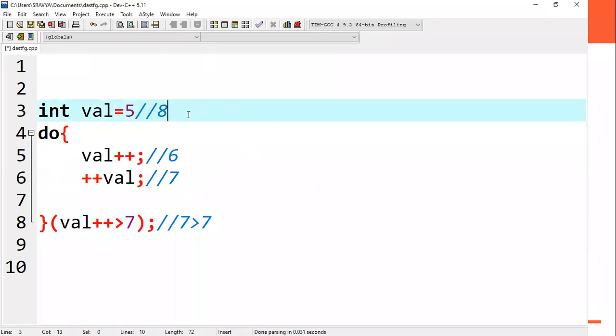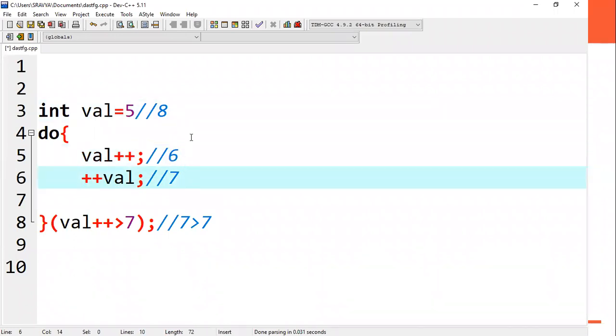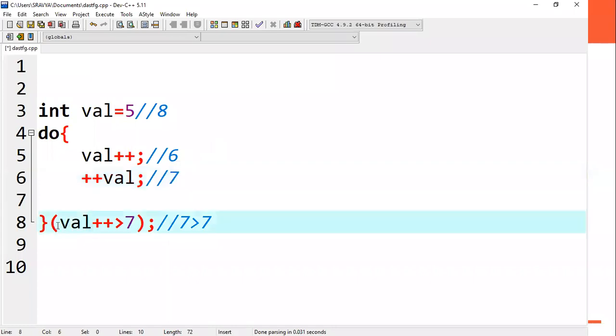Explain it again. Just see, 5 is the first number we have for val. Now val plus plus. When I increment it, here we are not storing it or assigning it anywhere. We are not comparing it with anything. So whether it is pre or post, it won't affect us. It will simply increment. So value was 5, that will become 6. Now here it will become 7. After that, what will happen? Here it is post-increment. Here comparison is there. So first take the value, later increment.